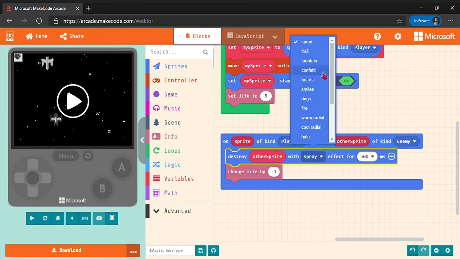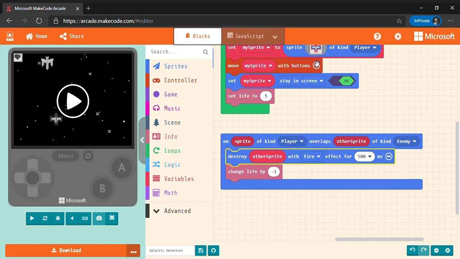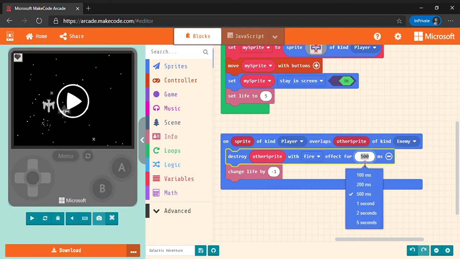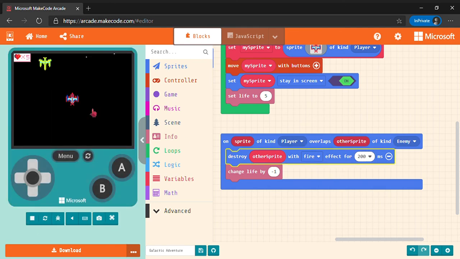I want it to have a fire effect for 500 milliseconds, about that. And now, when we crash into an enemy ship, it catches fire and we are going to be losing some lives. We want it to have less time. So now, yeah, now it's cool.